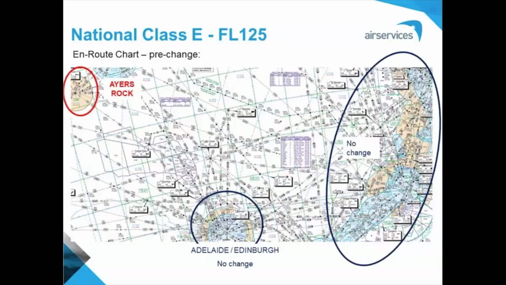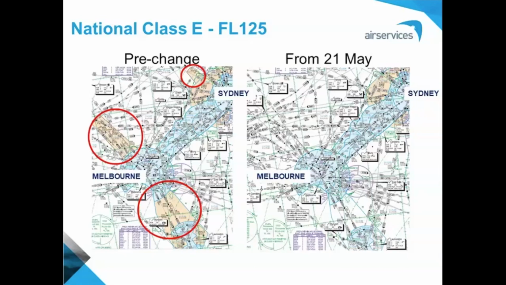And this is the southern portion of the en route chart. Once again, the J curve from Brisbane to Sydney and Melbourne will not change. There's no change to the step at around Adelaide, 90 DME to 65 DME, and that's shown in the salmon colour. Class E is currently 8,500 feet, and that does not change. All the surrounding white areas on that chart, of course, will change to flight level 125. As you can see, Ayers Rock is in the top left-hand corner, which will be discussed later on in this briefing.